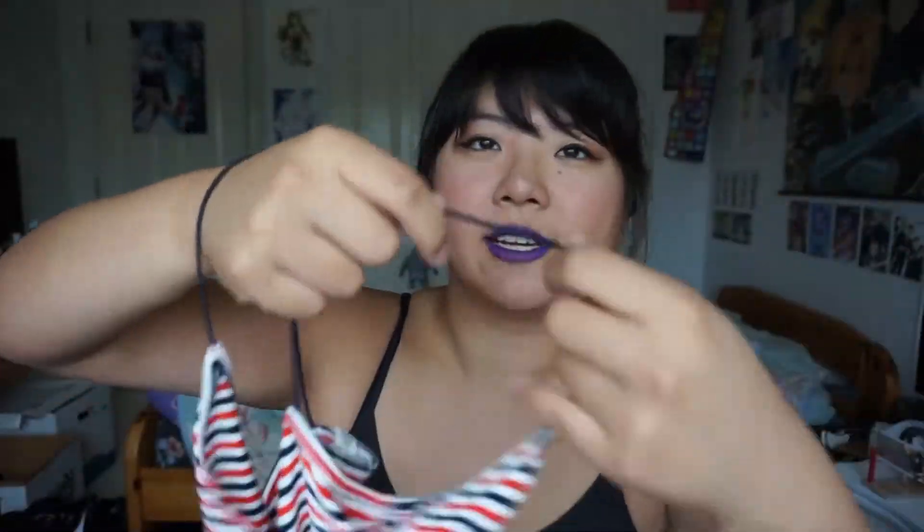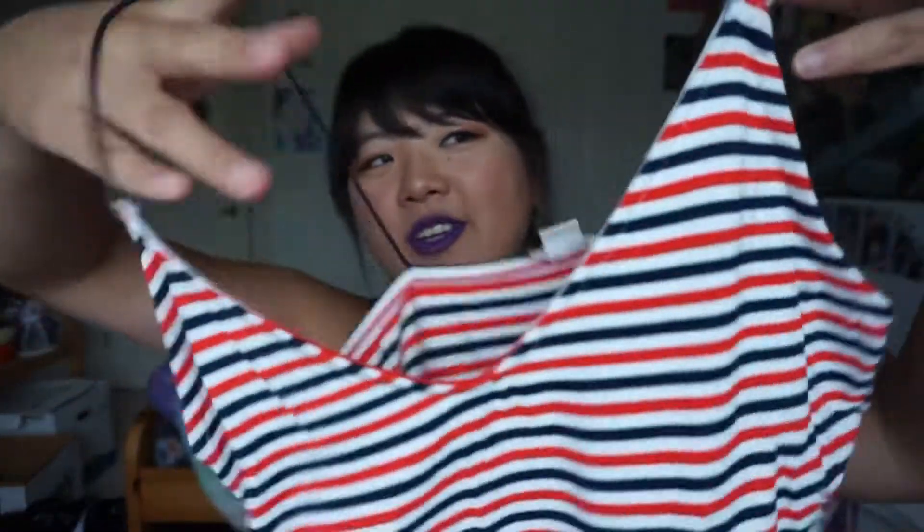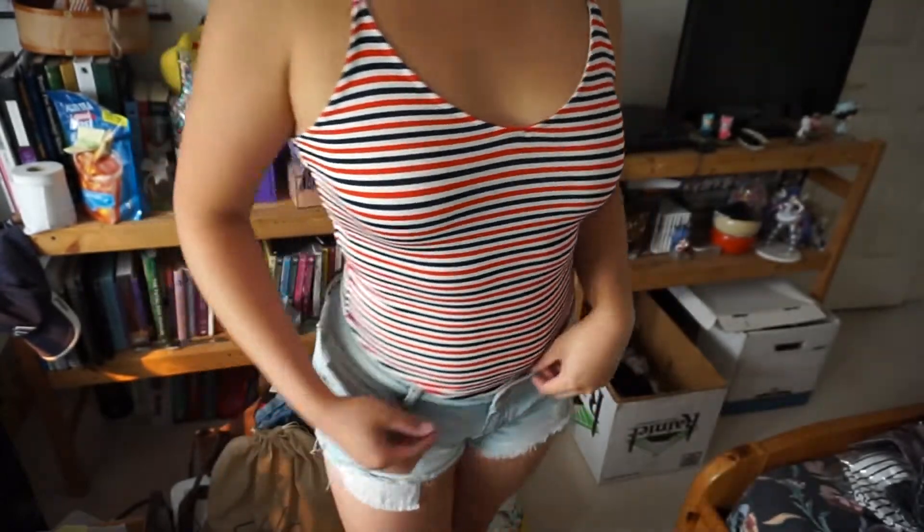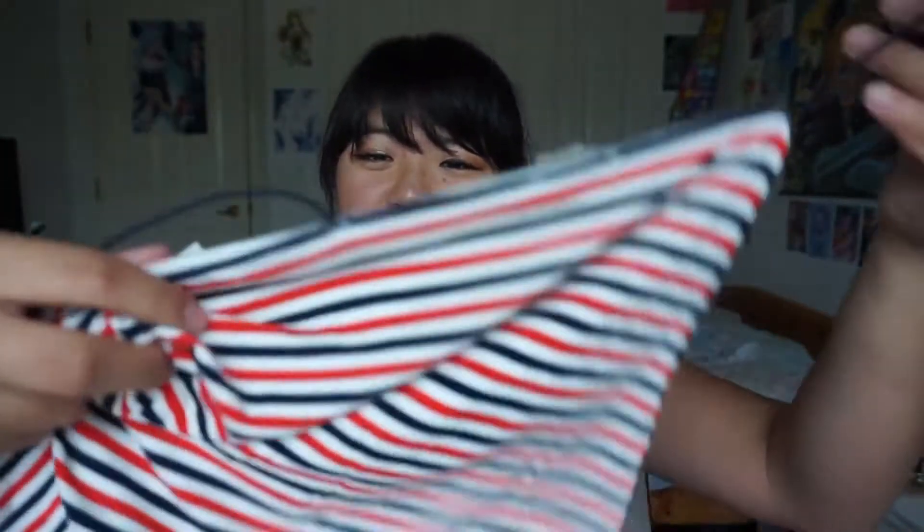The next top I have is a tank top in red, navy blue, and white stripes. The tank top straps that go over the shoulder are really stretchy — almost like stretchy wires. This is again a bit of a cropped cut, but with high-waisted shorts you're not going to see much skin. It's got a nice little V-cut in the front, so it's quite flattering there. I really like it. It's made of rayon and spandex, so it's so soft, stretchy, and nice. I will wear this with some layering pieces.